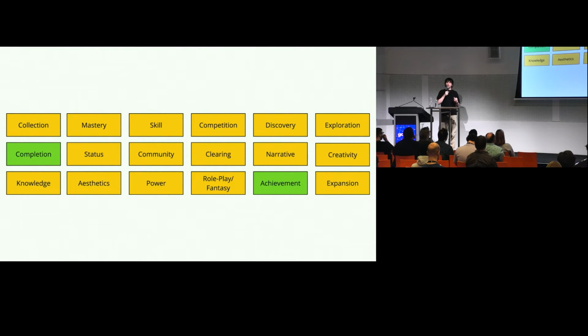So completion's kind of a funny one. Your game can be completed, probably, for the most part, unless it's a live service thing that never ends, right? It will run out of content. And in that sense, this motivation of completion is sort of inherently being fulfilled. You can do things to make that nice for players if it's a driving motivation of the game. It's about clocking it, and you add a whole bunch of systems and ways to track progress towards that goal. But I don't really worry about this one. That's just me.